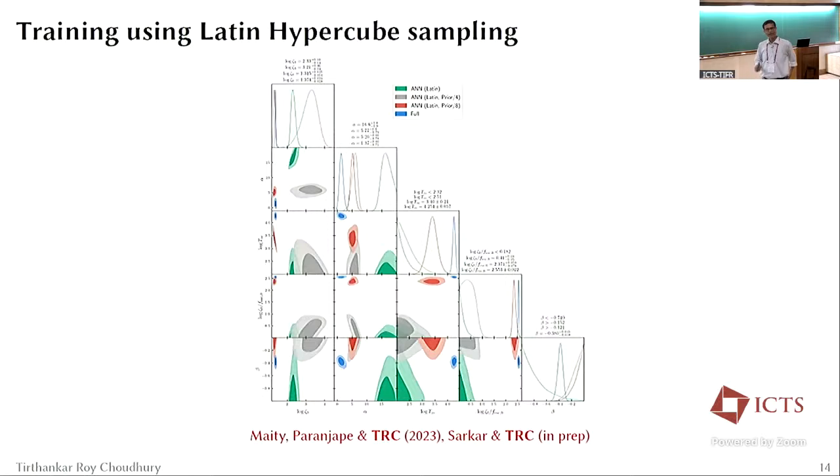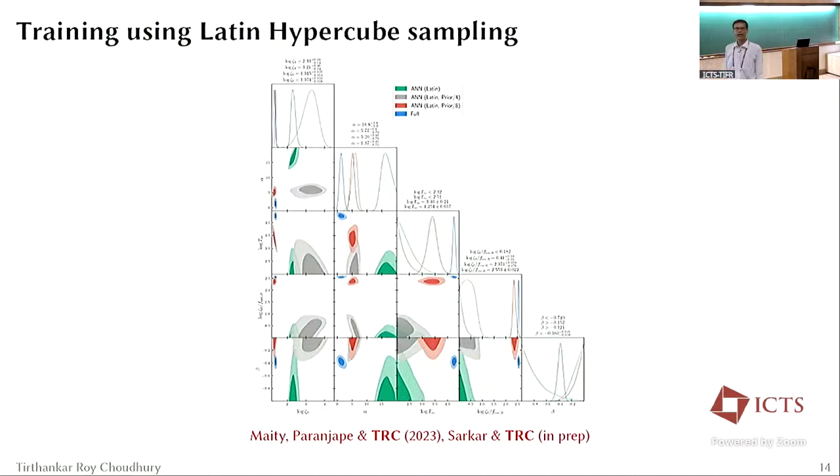However, something interesting which we saw from the beginning is that, let us say you need to choose a training set. You will go to the prior and sample it in some way. If we just take the conventional way of sampling a parameter range, like Latin hypercube, what you get is something which is shown here. Let us not worry about the parameters. Imagine there are free parameters of the model. The blue ones are what you get from a true run of MCMC. It is expensive, but you probably can run it and you will get something like this.